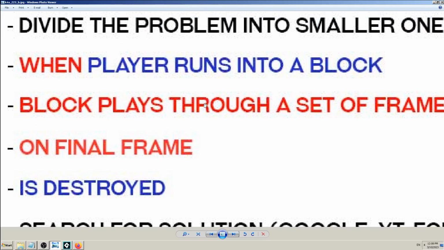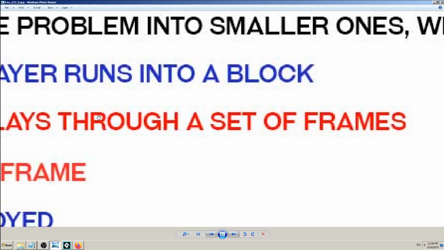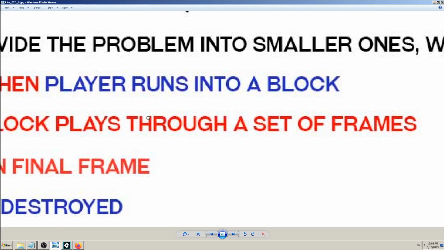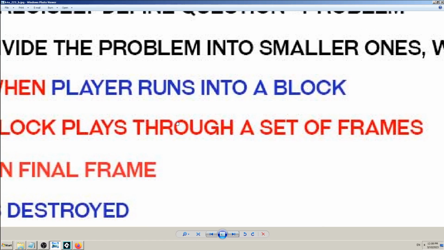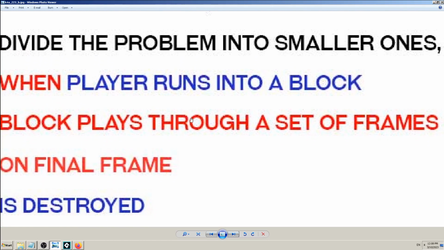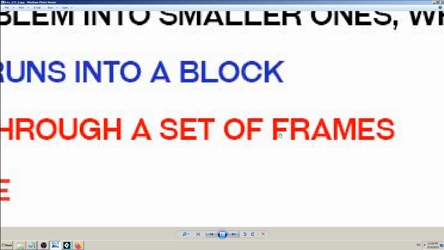That block plays through a set of frames, and for me, or at least for most of you who are watching this video, that's a mystery, that's a problem, because you probably don't know how to code animation through a set of frames, in terms of how to check that or how to control that, how to use that.